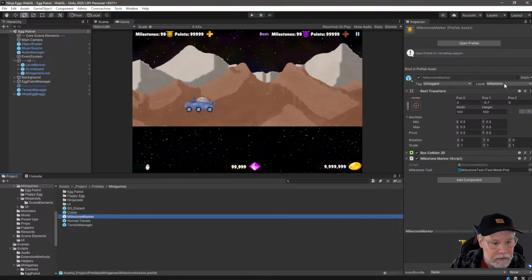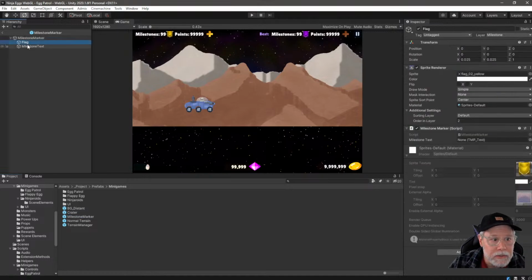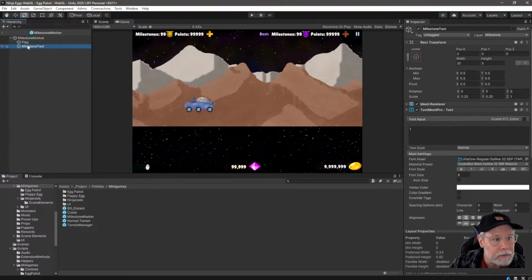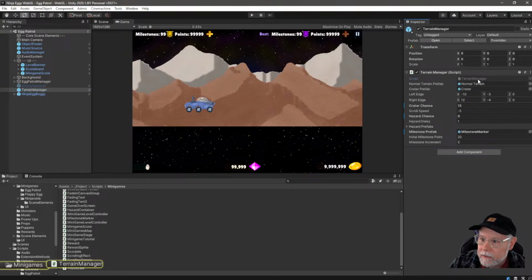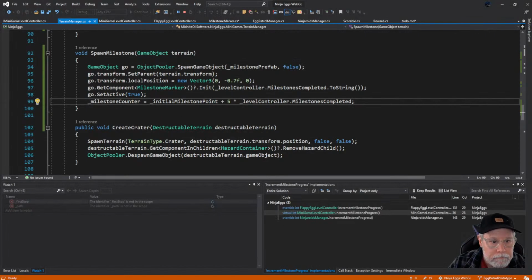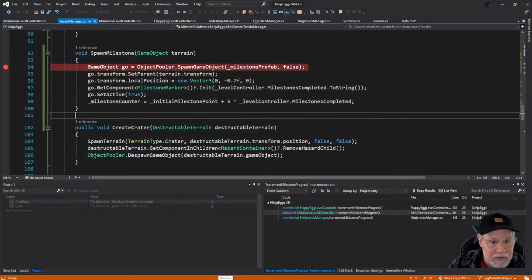That says milestone, milestone, milestone. And it also didn't seem to set the text correctly. I was still debugging from our last session.